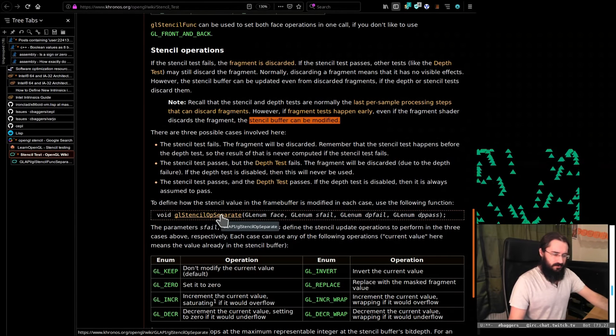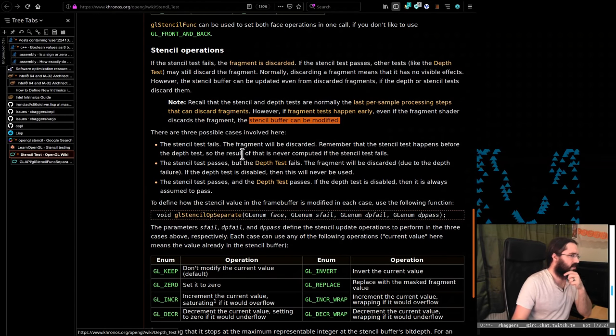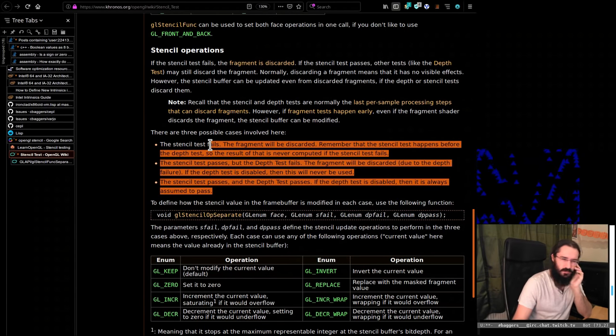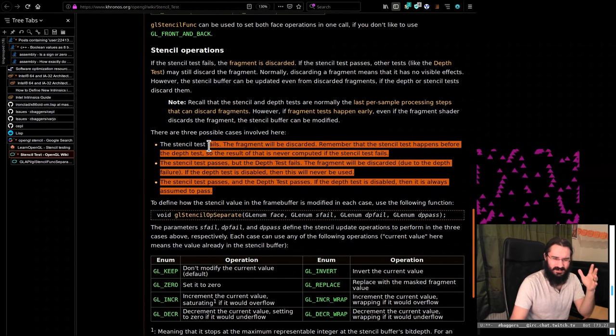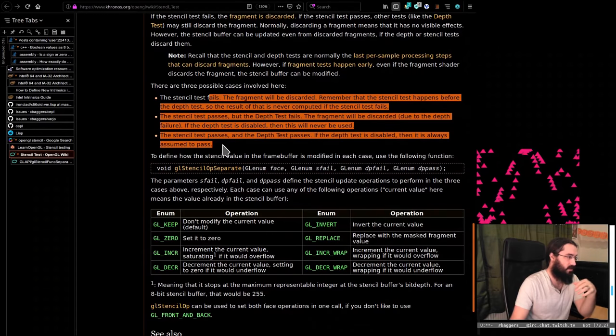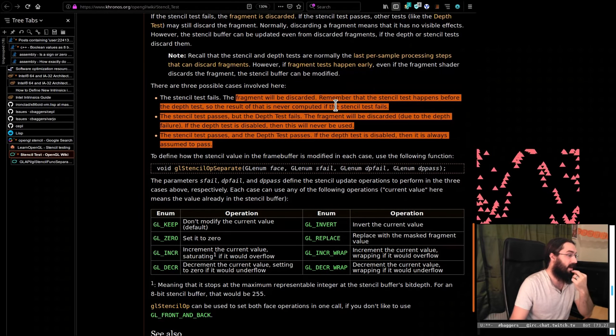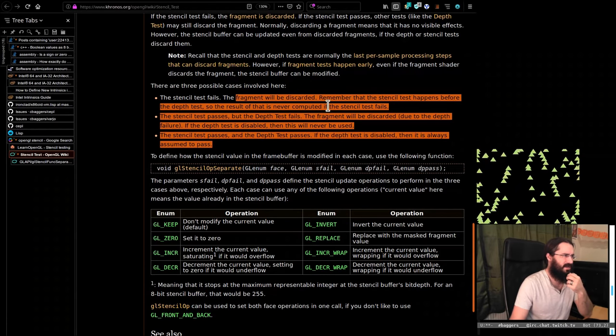All right, let's have a look. Right, so where are we? God, this gets heavy really fast. It's like with depth testing, there's so much to it to understand it fully. There's probably not that much when you're trying to do simple cases. And we'll have a look at LearnOpenGL soon and see what one way of using it is.